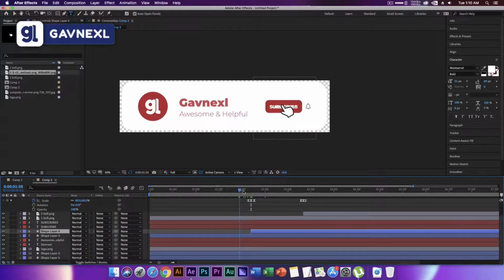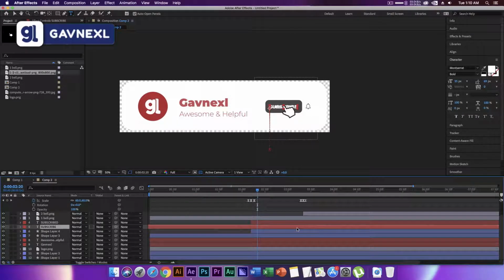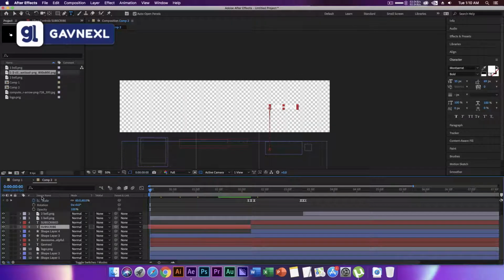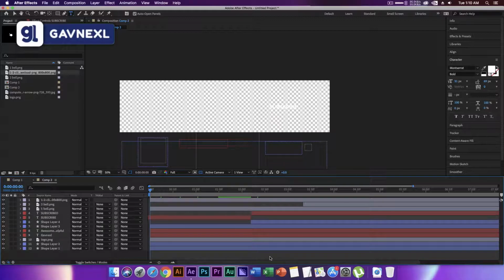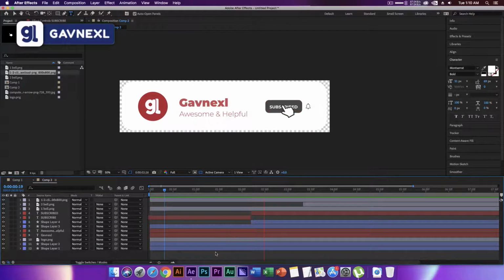So when it is being clicked, it will change the color and the subscribed as well. Take it over here, as you can see right over there, and you can make the subscribe text. So then as you can see, when it is somewhere near about there, if we see that animation right now, hide all of the keyframes, and then right now I'm just gonna see the animation. So as you can see, it says subscribed. That's how pretty much easily we get our animation.